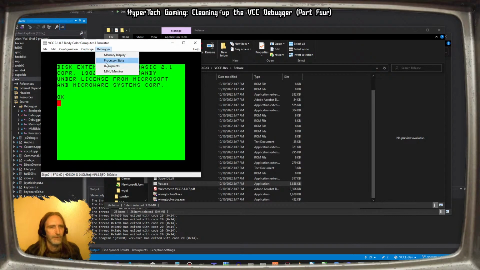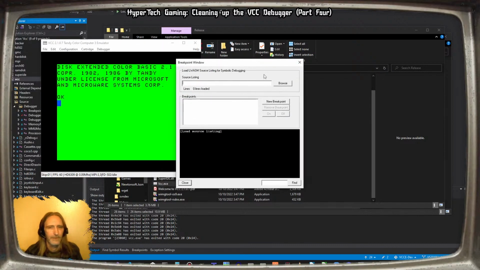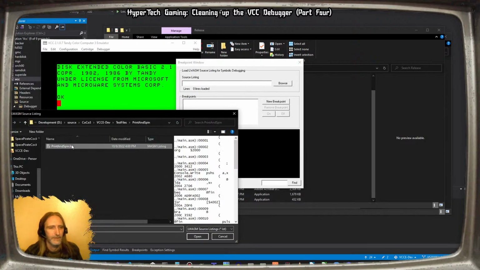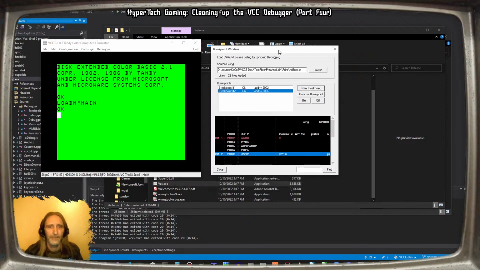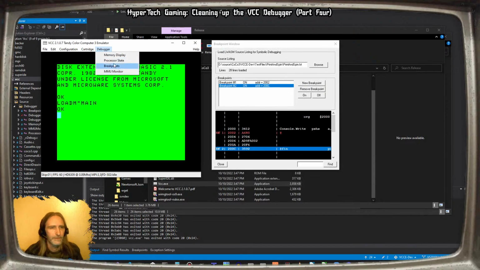All right, so breakpoints, browse, and we'll do the same thing. New breakpoint here. Oops, nope, I don't want to do that. I want a breakpoint there and a breakpoint there. So let's do main. Oh, and we want our processor control window.